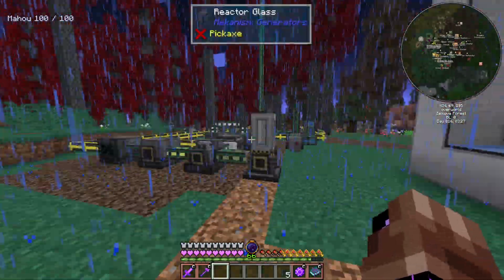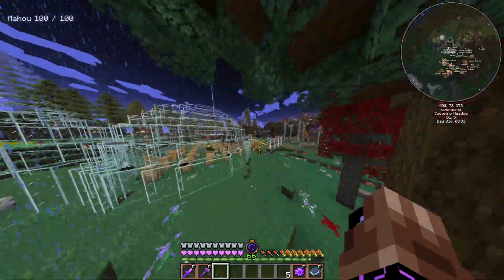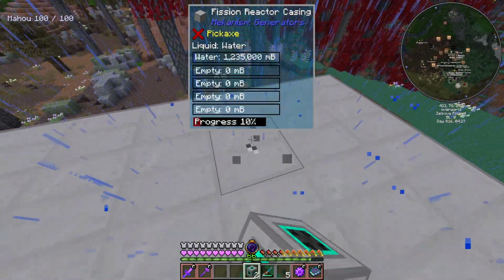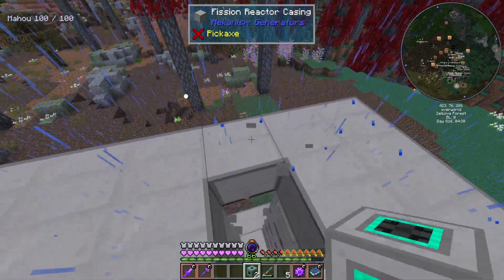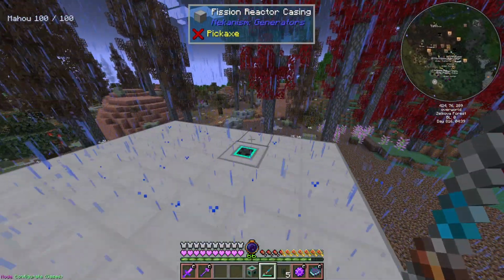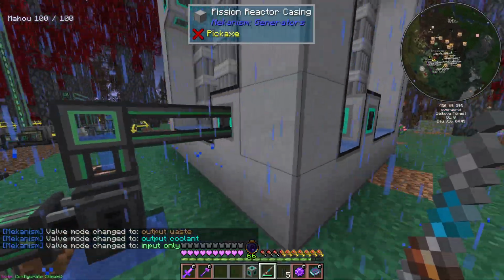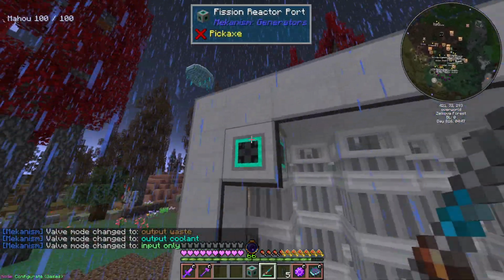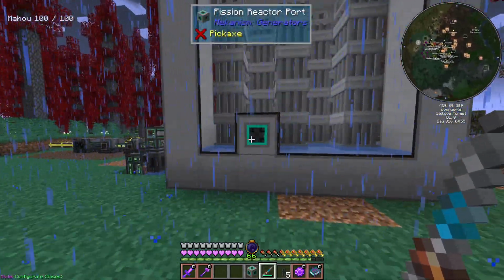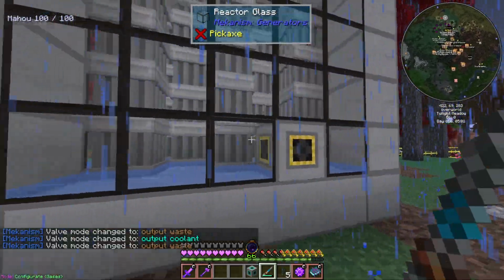So while that's going, let's go and grab the configurator, I think that's what it's called, so we can start to configure all of the ports. I also totally forgot there's one more port that I need to put up here, and then, okay, it'll rebuild itself, good. So this port is gonna be coolant input, this one's also input, this one is going to be also input, and then this one is coolant output, and this one is waste output.